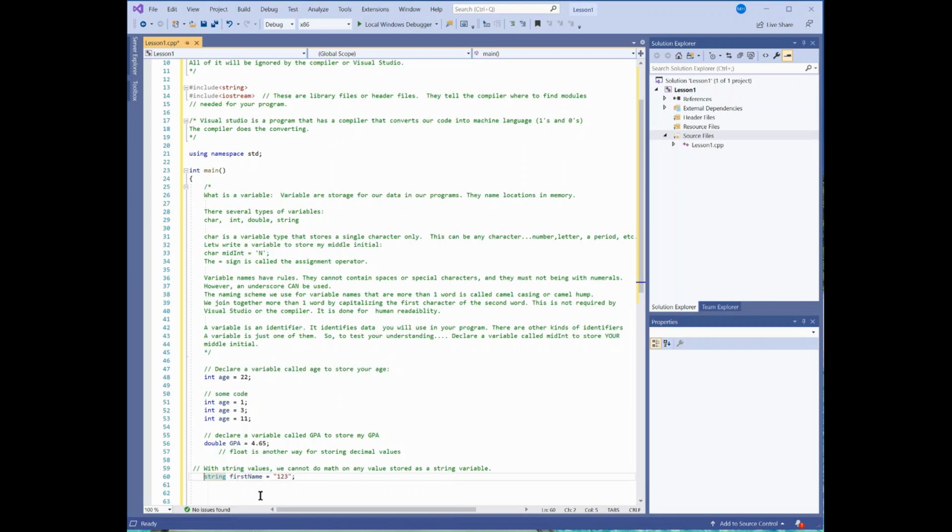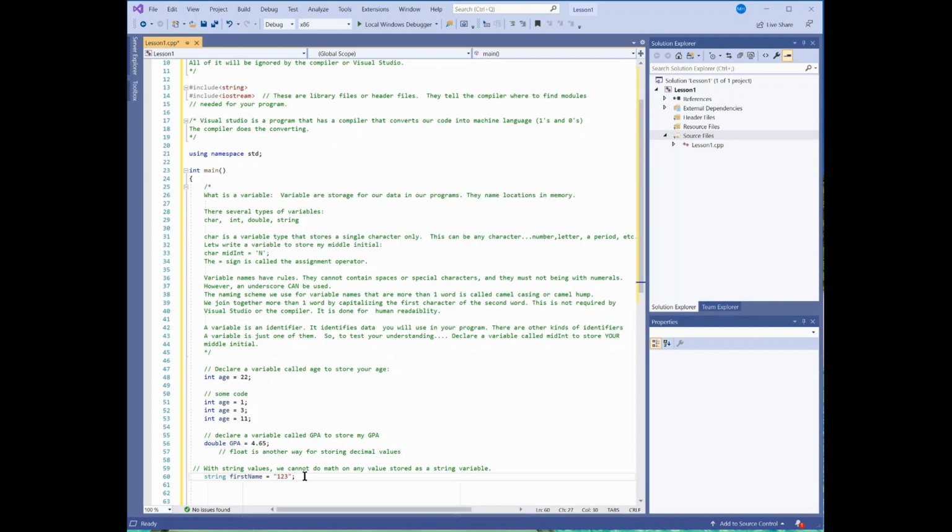You can't do math with 123 because I named it a string. Of course, I could put anything inside these quotations that I want to. I could put my first name for real, or a cat, a dog, whatever, anything I want. It's treated as a string, as a list of characters put together, and the computer doesn't know what they mean and doesn't care. Whatever's inside the quotes, that's what it goes with. It's like, okay, that's what you want. That's what I'll assign to first name, and it's happy just like that.